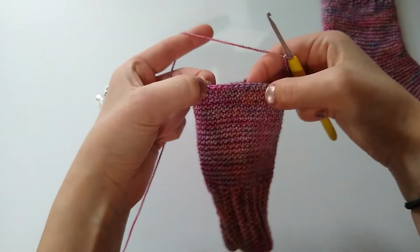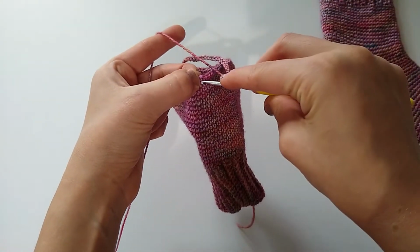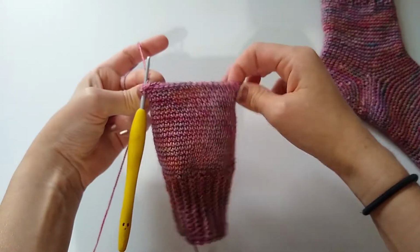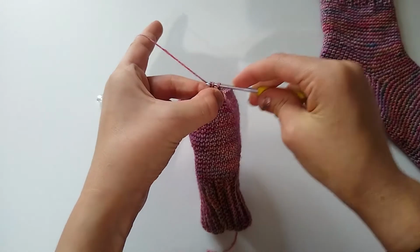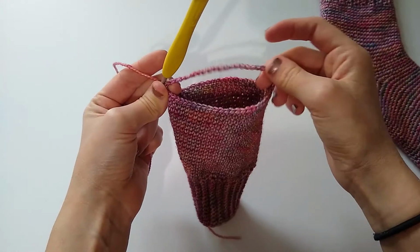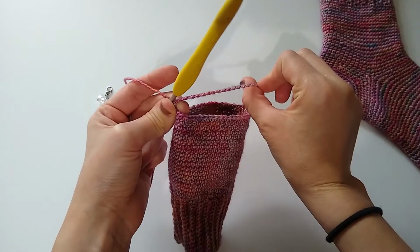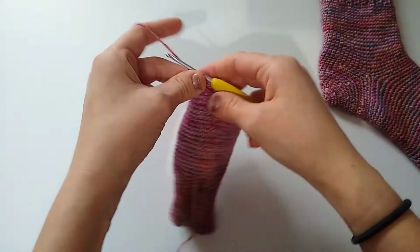Alrighty, so I am placing my thumb at the 25th stitch, and that is where I'm going to insert my hook, skipping all 24 of those stitches, and then I'm going to work a single crochet into that stitch. Be sure not to twist this chain as well. Treat it as if you were joining in the round with that chain, how you want to always make sure that it's nice and straight. You want to keep that in mind for this part.